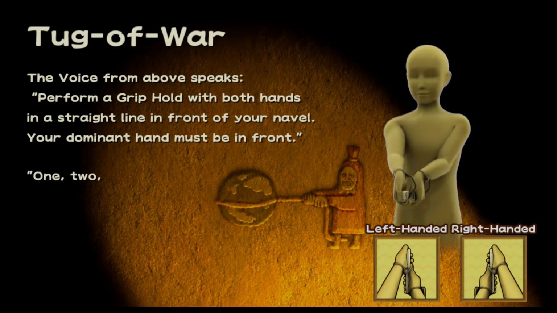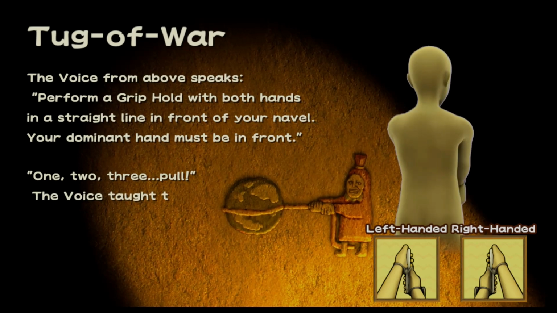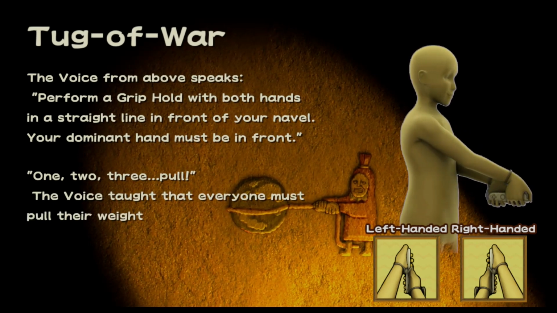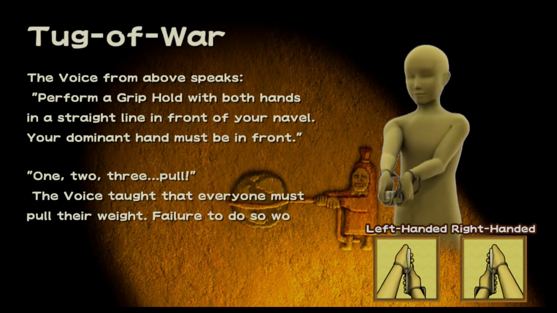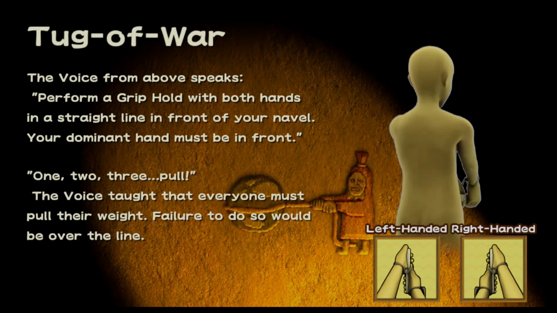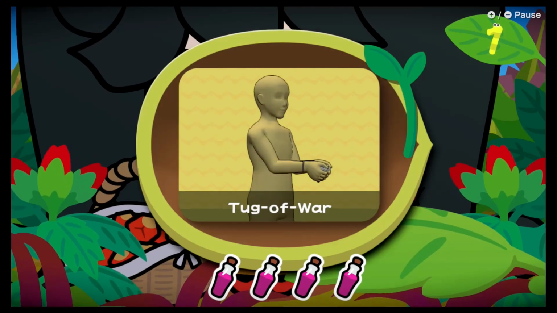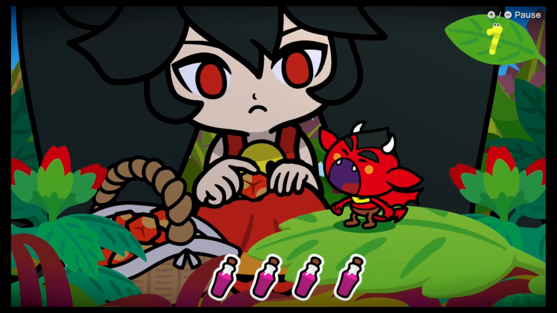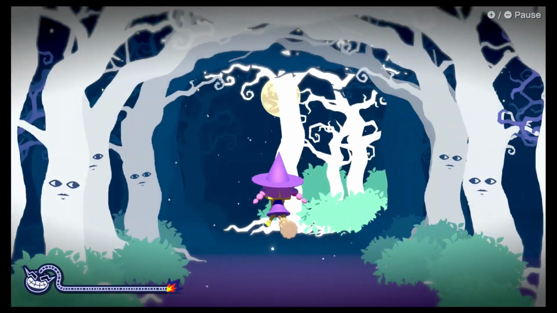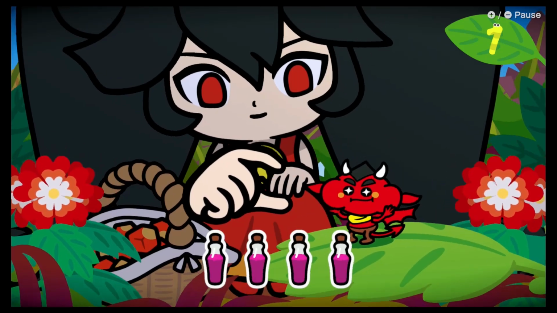One, two, three. This man pulled the earth. The voice taught that everyone must pull their weight. Failure to do so would be over the line. Over the line. Okay. Tug of war. Fly. Easy. Oh god. Bravo.